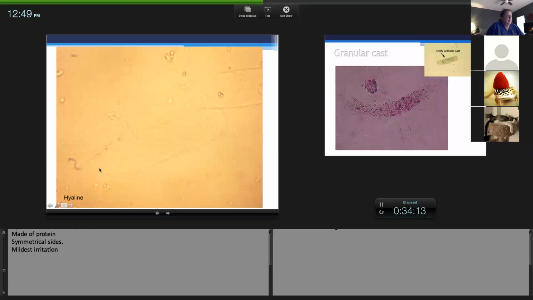Hyaline casts tend to have this clear look, where there's just an outline. Now, that is not a parasite. It's not a worm. If it's coming from the urine, and don't worry about that squiggly thing, that is not a parasite. But this would be hyaline, which is primarily made of protein, because protein makes tissue, and part of that has broken away. It may be just an indicator of some irritation, some inflammation to the kidney.